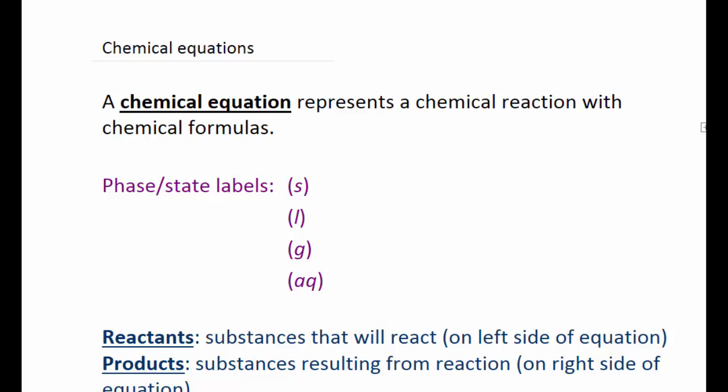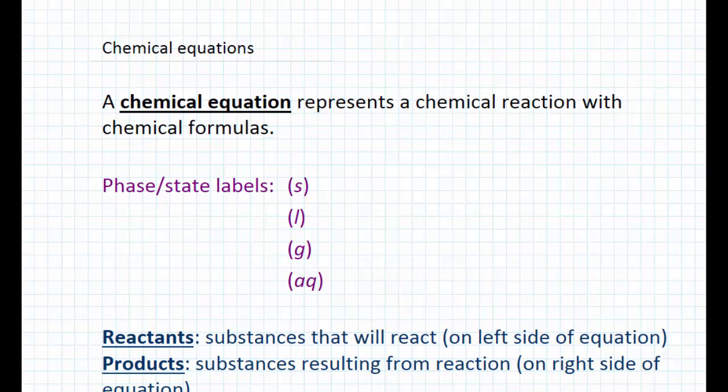And then a chemical reaction is what actually happens, okay, in the lab. So you can't write down a chemical reaction. Okay? You perform a chemical reaction in lab, okay, with your test tubes and stuff like that. Those are chemical reactions. Chemical equations are the written form of that, essentially. Okay? So we will very typically use phase labels behind each of the formulas to say what phase everything is, right? Solid, liquid, gas. What does AQ stand for, though?